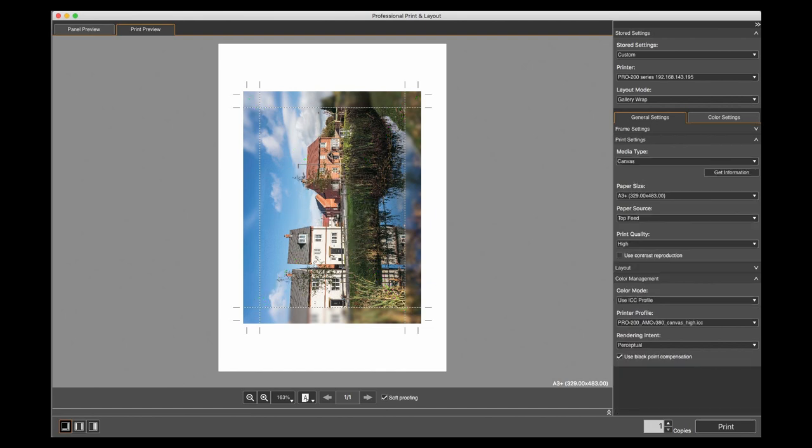I'll just check the print settings. I've set the media to canvas. I set the paper size to A3+. Obviously quite a bit bigger than the frame we're using, but doesn't matter, we'll trim it off. Set top feed, print quality high. Color management, I'm using a profile for this particular canvas, and I'm using the perceptual rendering intent because it happens to look a little bit better. There is no hard and fast rule as to which rendering intent to use. Just use whichever looks the best. You'll notice I've got the soft proofing option enabled here just to give me a guide for it. Very useful in this. But anyway, we've got that set. All I need to do is just press print.